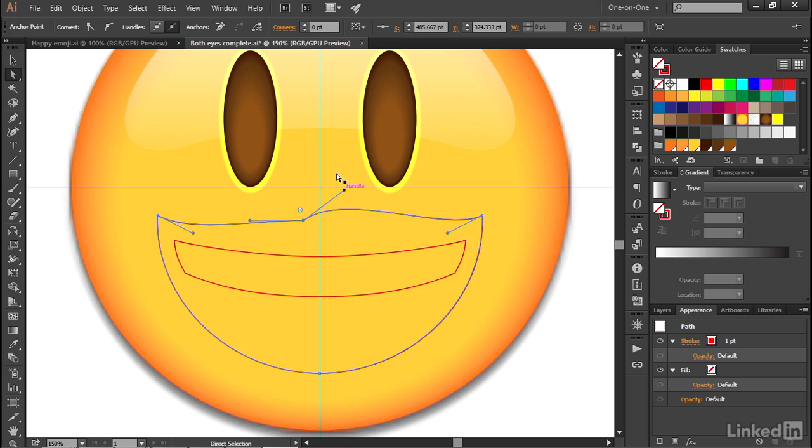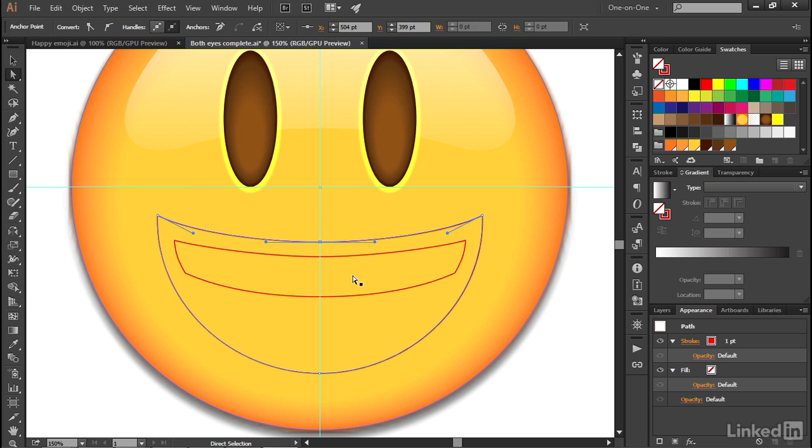Problem is, if I drag a control handle, you can see that we have a cusp point instead of a smooth point, which is not what I want. So I'll go ahead and press Control-Z or Command-Z on the Mac a couple of times in order to undo those changes. And then I'll Shift-click on this anchor point down here at the bottom, and I'll go up to the second icon up here in the control panel, which allows me to convert the points to smooth points. And just to demonstrate that that has worked, I'll click on this top point again, and I will drag one of the control handles, and you can see that the other control handle moves in the opposite direction.